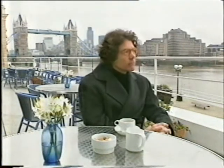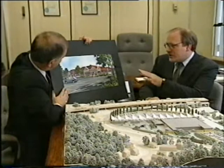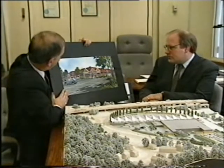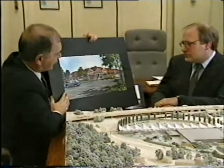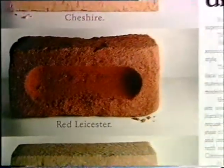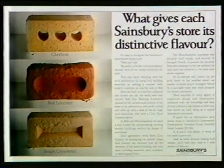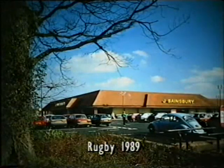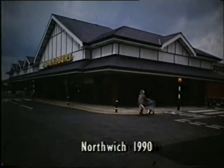So what did we do? We disguised them, basically. This is very much Surrey, isn't it? Very much Surrey. Very much designed in the context of Surrey, and then further particularly very much designed in the context of Godalming. Sainsbury's takes supermarket design very seriously. They're anxious to make these large buildings with even larger car parks blend into the surroundings. Most of the 25 stores they build each year are in what's called the vernacular or traditional style.